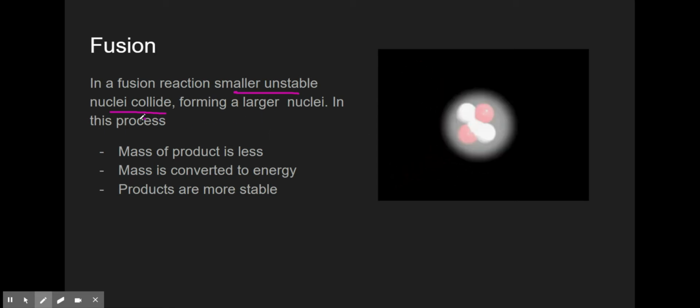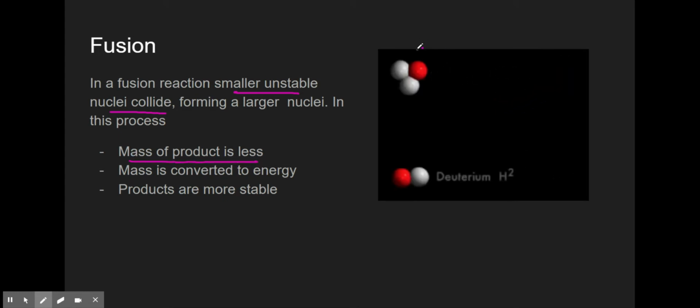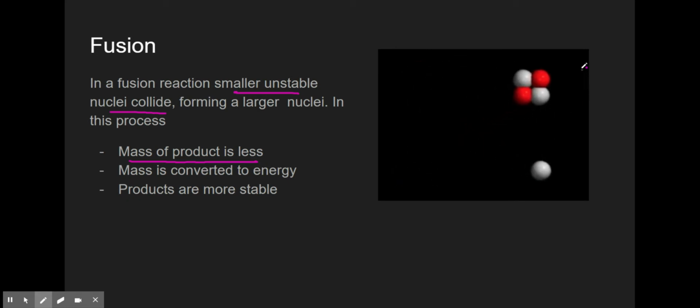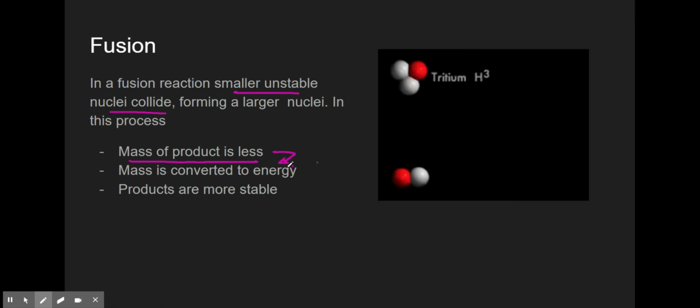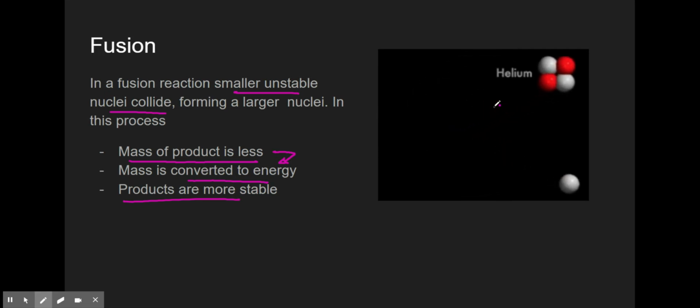Now, the result of any fusion reaction is that the mass of the product is less. So again, if we consider the mass of the tritium and deuterium at the beginning, when we are done, we add up the mass of the helium atom as well as the neutron, we find that we have less mass than we started with. That's not a problem. We know where this is going. Where's the missing mass? Well, it's converted to energy, and it's the kinetic energy, again, of the particles as they move off. So we're going to release a bunch of kinetic energy. The other thing to note, products in this reaction will be more stable than they were at the beginning.